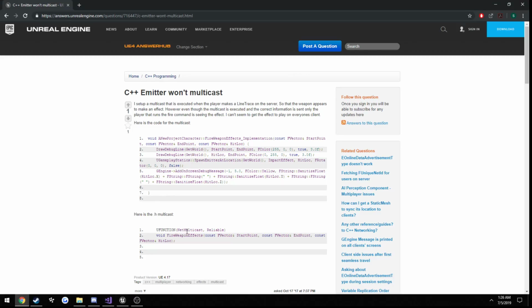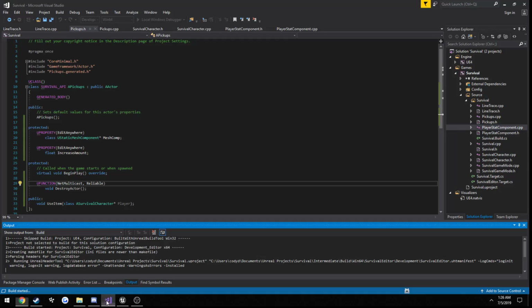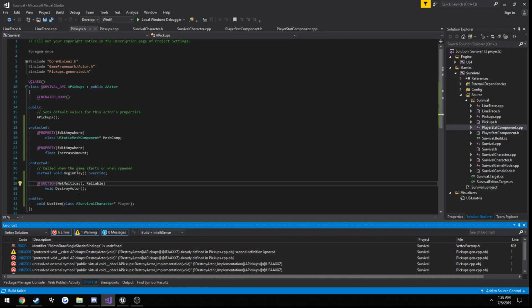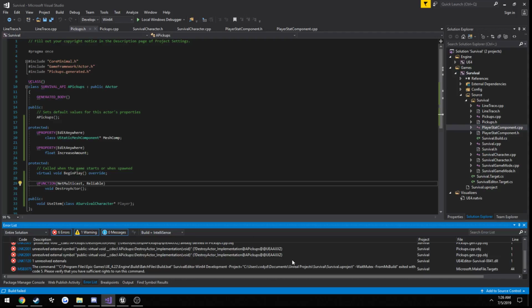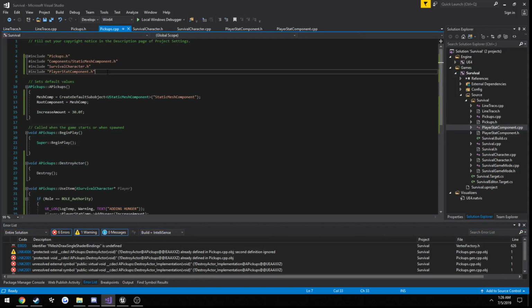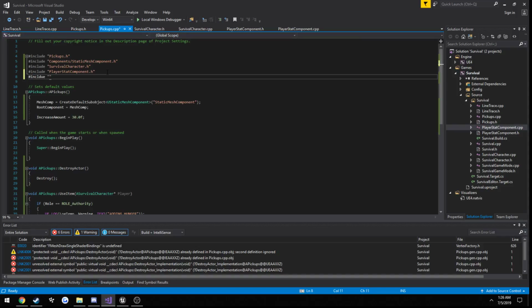I'm spelling that right. Net multicast. Oh, include net Unreal Network.